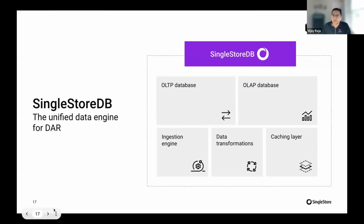Right. So essentially, it's like a 5-in-1 thing. You get the OLTP database with ACID compliance, you get an OLAP with super fast queries. You also have ingestion with the pipelines. You're talking about 160 pipelines that you run day in, day out. And then you mention a lot of the data transformations that you can do on the fly, as the data lands. And then obviously you get the caching layer as well. So that's 5 different things, which would have probably needed 5 or 6 different tools and a bunch of data movement otherwise, right? So again, to your point of cutting out complexity, I think that's a great point. And probably that has a big impact on the cost and the bottom line as well, right?